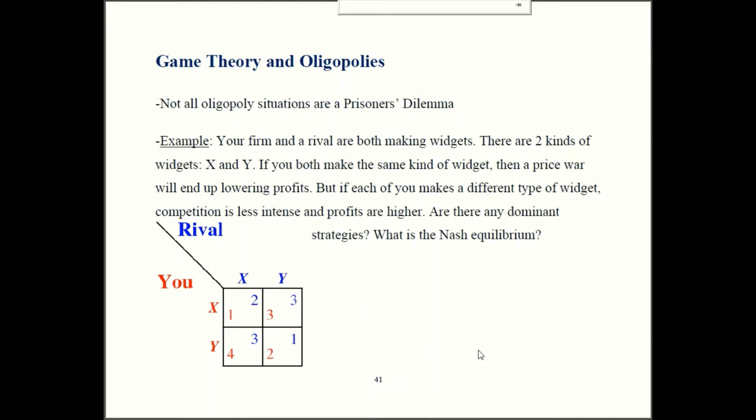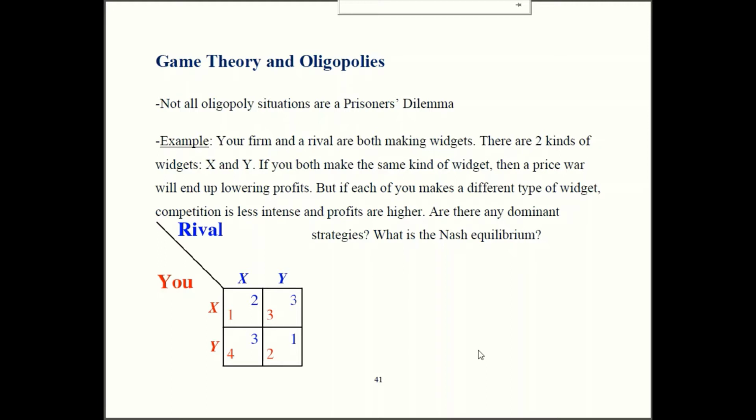Now, I kept going back to the Prisoner's Dilemma, the most famous example of game theory, and one that is very applicable to oligopolies. Just to be clear, though, it's not the only way that oligopoly competition can be modeled. Here's just another example out there so you can see that there are other possibilities. Let's say your firm and a rival firm are both making widgets. Again, like I said earlier, you could have done this with 3+ firms with 3+ strategies, but we'll just keep things simple for now.